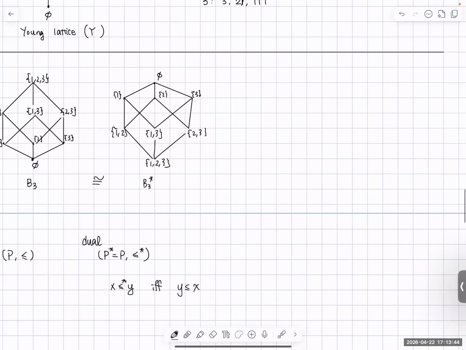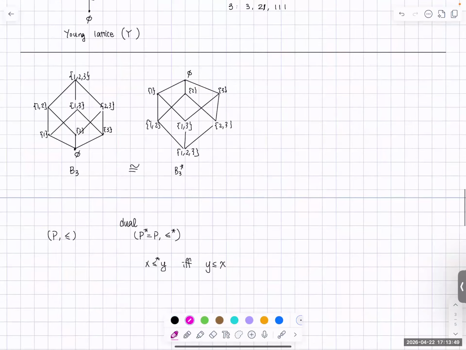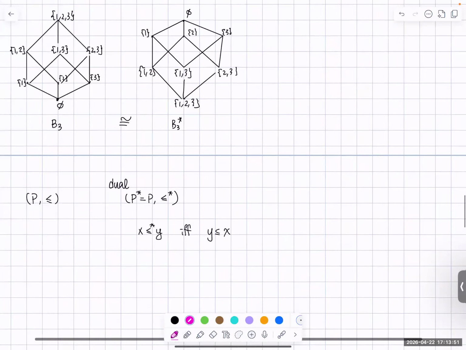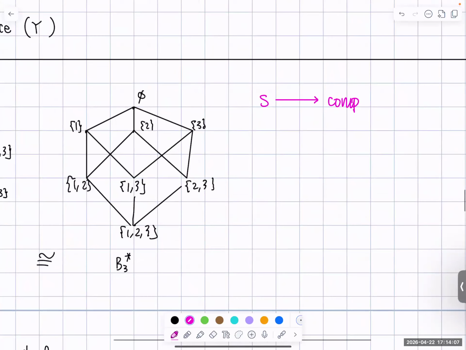Now I'm going to tell you a map that, if you took my course, you already know. It's a famous map that maps a set to a composition and is a bijection. So how do you do that? I'm going to define it. If you have a set of numbers A1, A2, up to AK, which is a subset of N, then you're going to have this N plus 1.